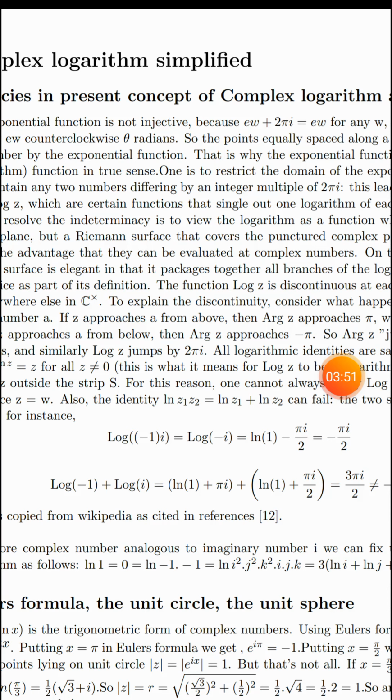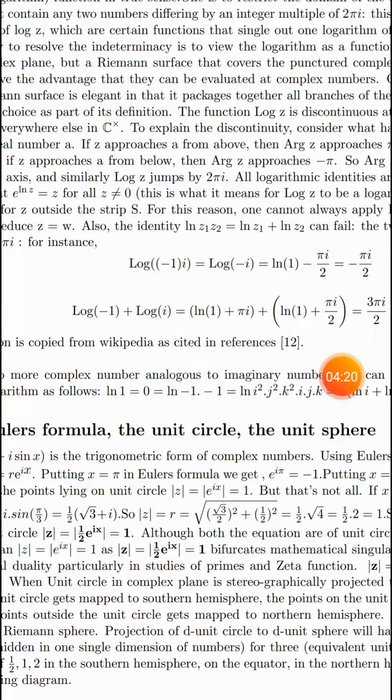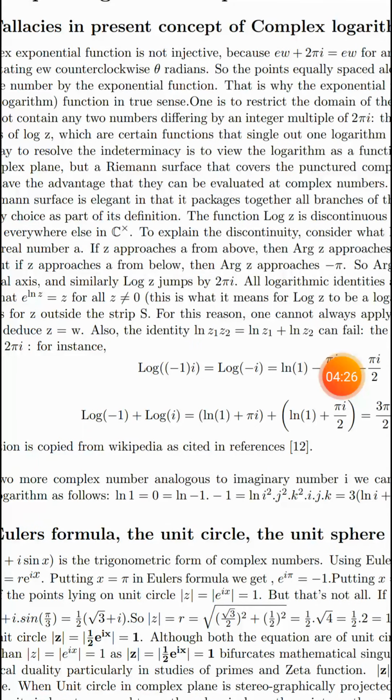And also one more problem is there. Our principal logarithm, ln of 1, we have set the definition for ln of 1 to be 0. That doesn't hold good in the case of complex logarithm. So what's the way out? Here, what I have tried is to extend the number system itself with the idea from Hamilton's quaternion.